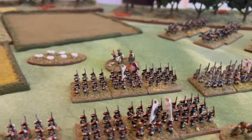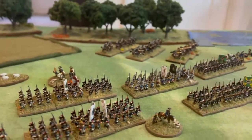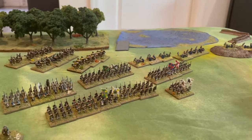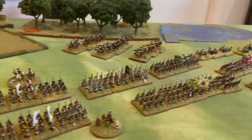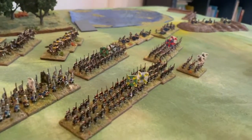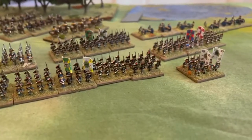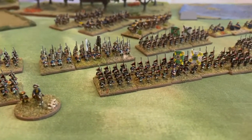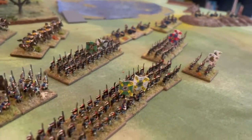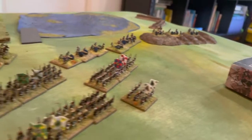If I'm going to build an army and I base plenty of them by cutting them up and pushing them together, I was like, I cannot spend hours and hours doing one battalion, one base. So the only way I was able to do it is to base them as you see here, and I think they look pretty good. If I was cutting them, I'd probably add five instead of four. But I think they look pretty good, and when I add another base there, it'll look like a lot of figures.